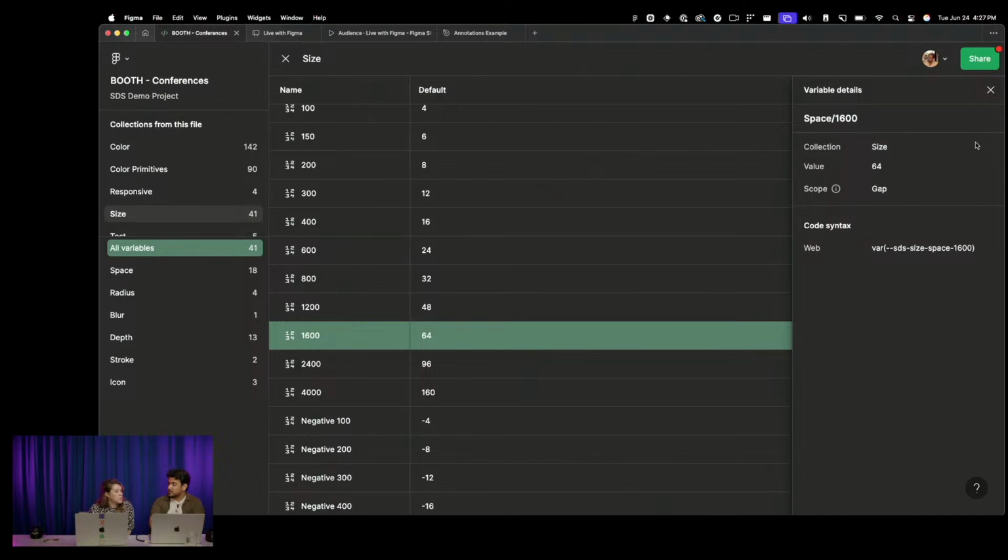Now, this is something that your design teams can set using the variable tables, but this is also something that you can automate using our plugin and variable APIs, so that the code syntax here matches what platforms you're using. So if you're using a specific web platform, you can make sure that your variables are named appropriately and automate that throughout your variable collection.